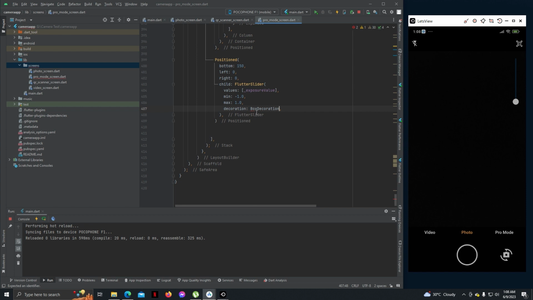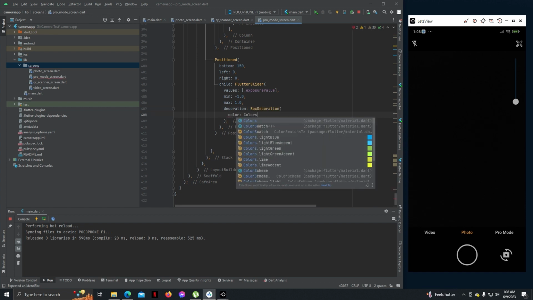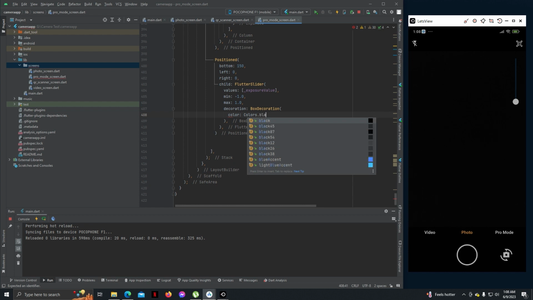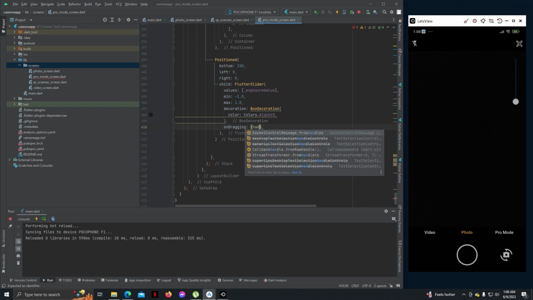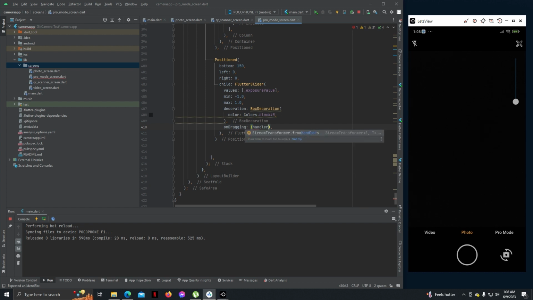Decoration, box decoration, Colors.black45, and onDragging handler index, lower value and upper value.